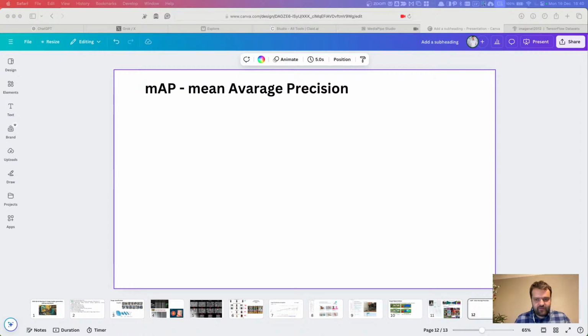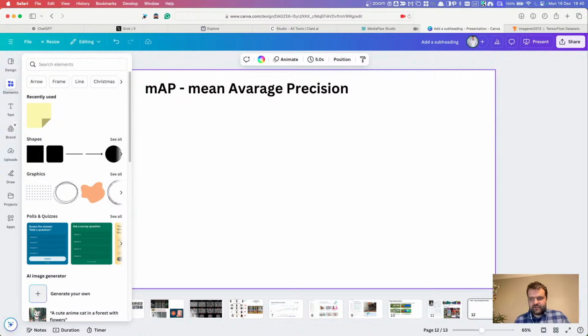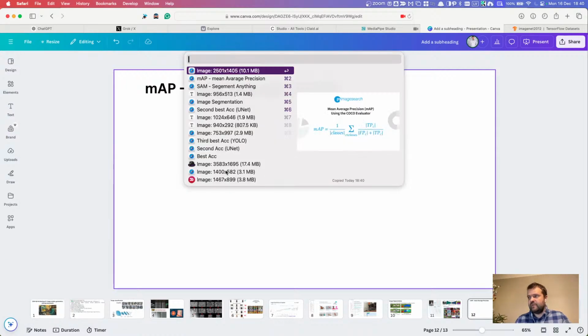So the mean average precision, let me show you that strange stuff. I want to find some good example for you. So first of all, it is calculating something that we already looked at before with classification models, okay?